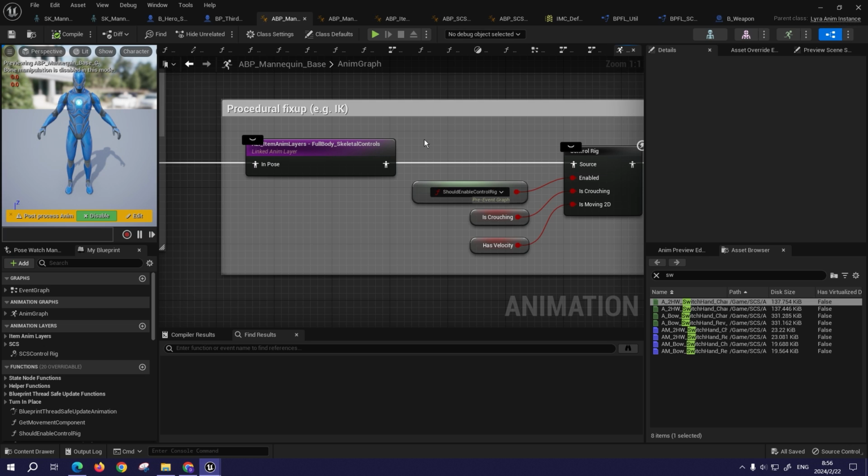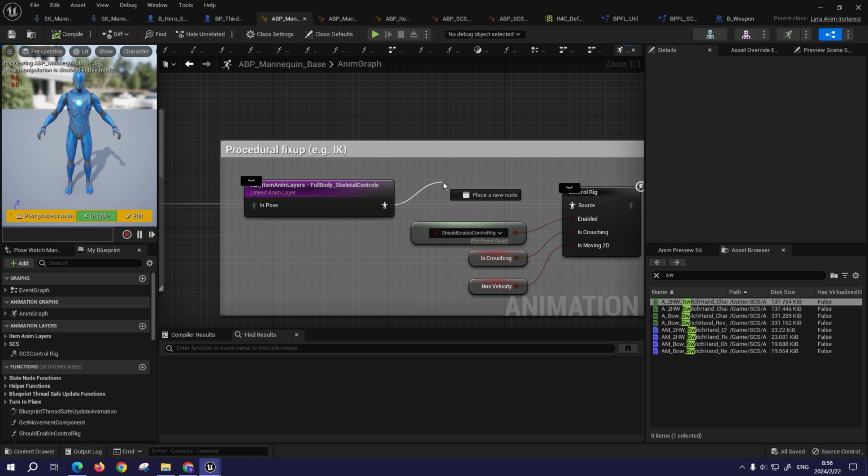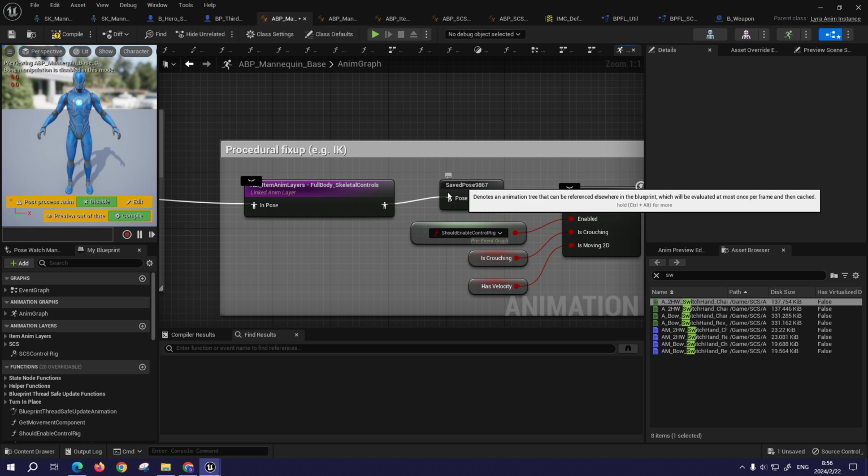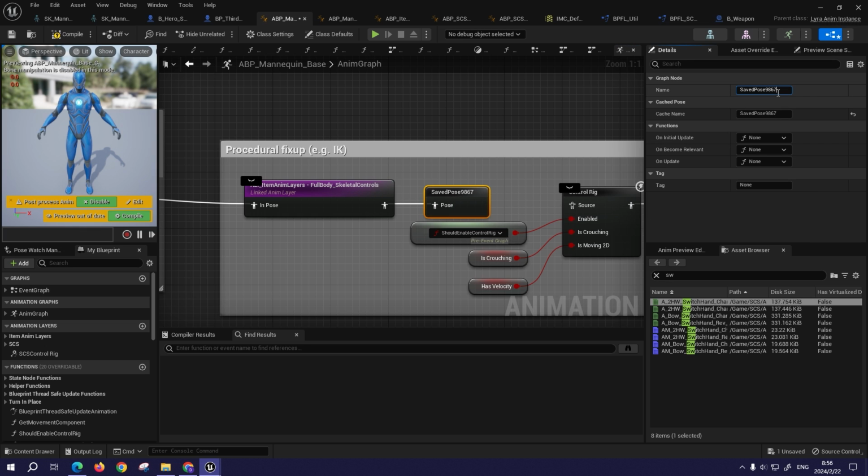Let's first save this to a cached pose. Call this one post-skeletal control.